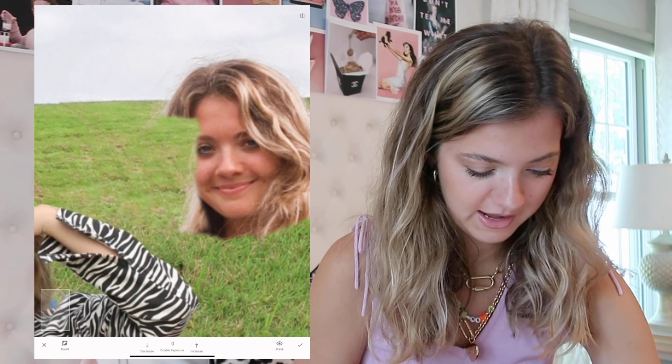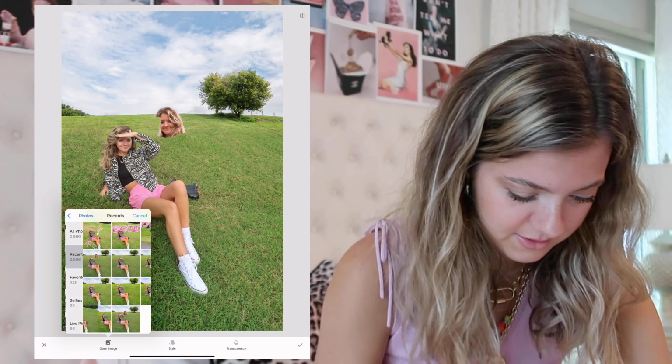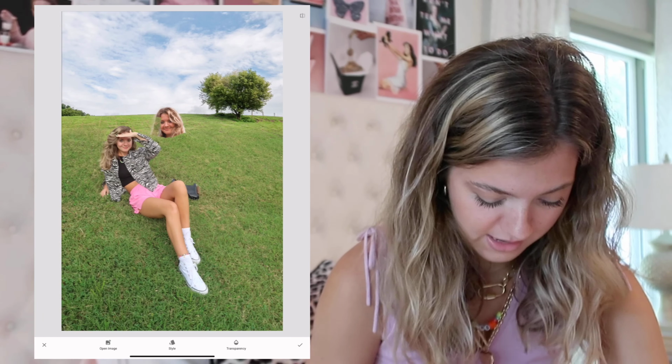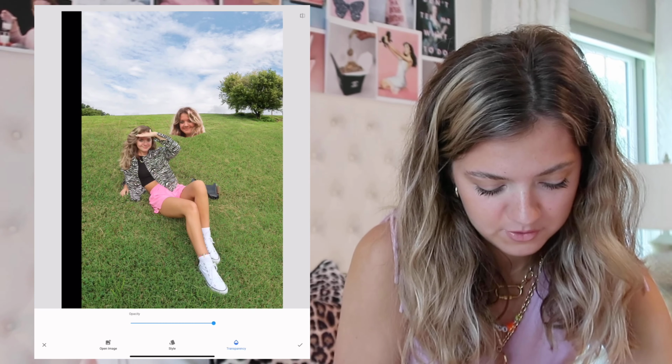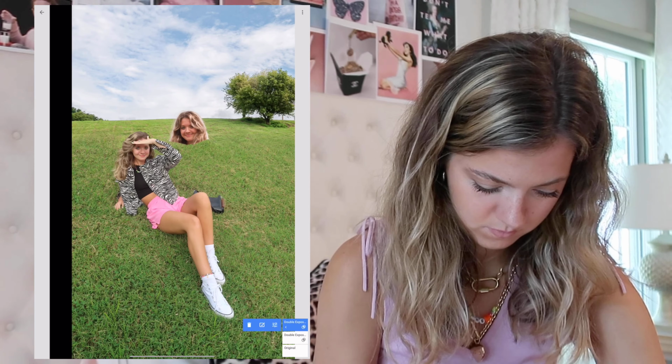Okay, so there's part of my head erased. Let's see if we can do part of this with healing now that we have a smaller chunk to work with. No, doesn't look that good. Okay, double exposure again, open image. I'm just gonna literally repeat this process until I have my head nearly fully covered by grass. And this is kind of a weird thing, but if you just play around with it, you'll get the hang of it.